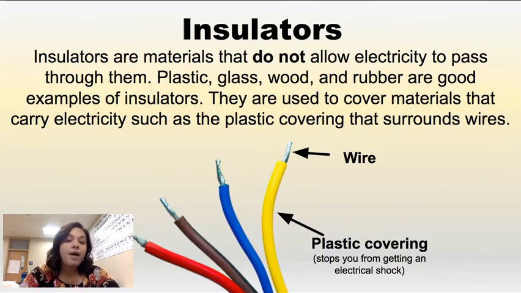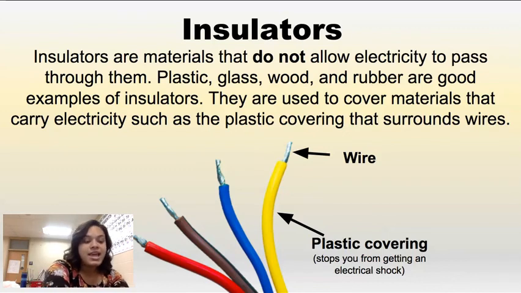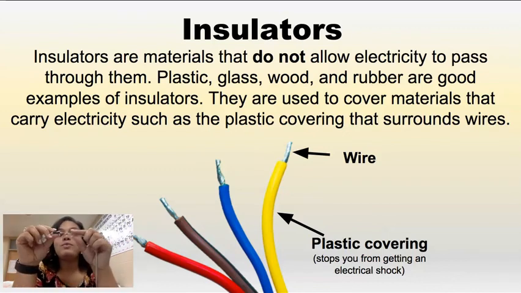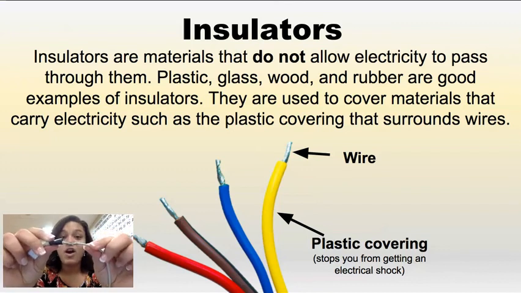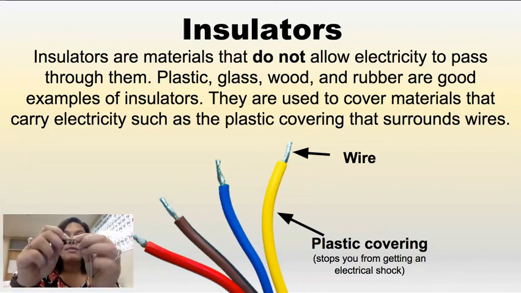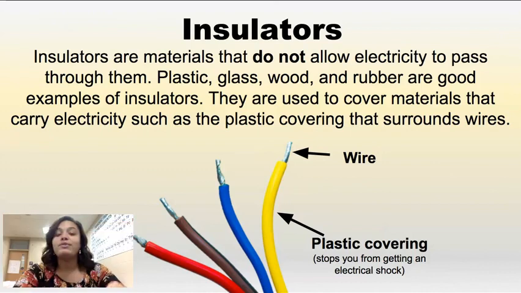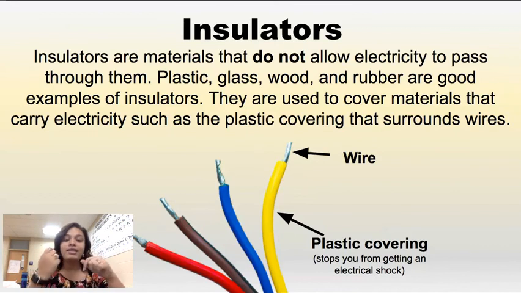Insulators are very much the opposite. They don't allow electricity to flow. Great examples are plastic, glass, wood, and rubber, and a lot of times they'll wrap wire in insulation so that you can keep the electricity in. If you are like me and you roll over your power cords really often, as you can see here, my computer power cord has some of the wires exposed, not safe at all. But that protective wrapping is so that the electricity stays and those connections stay maintained.